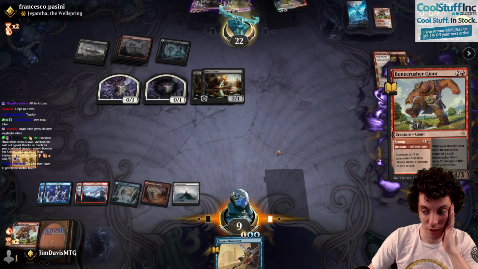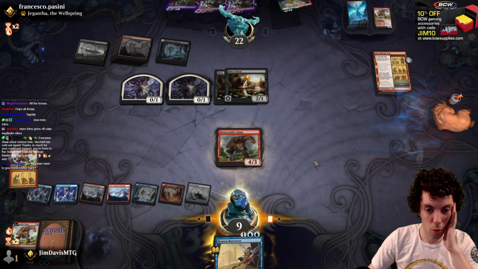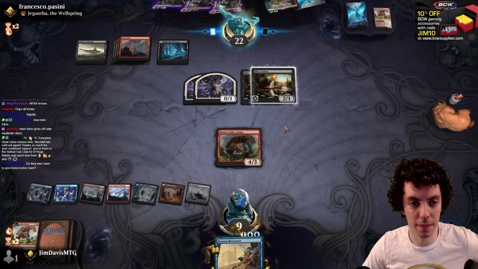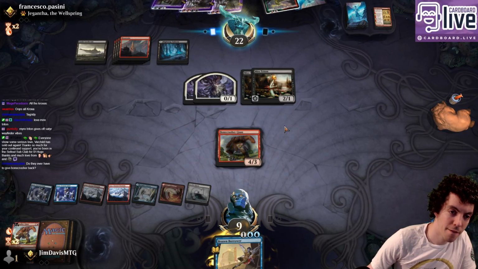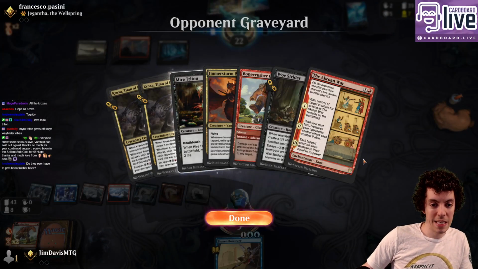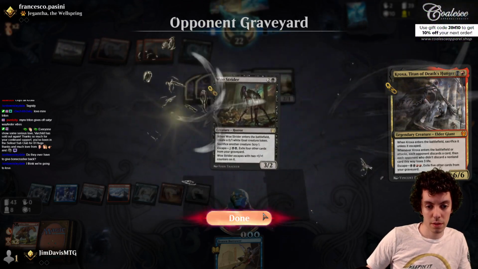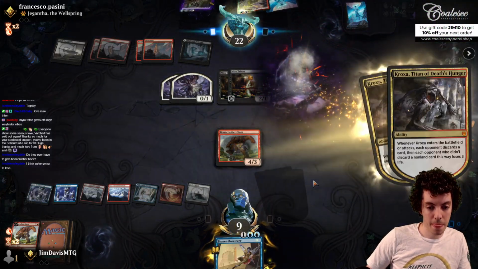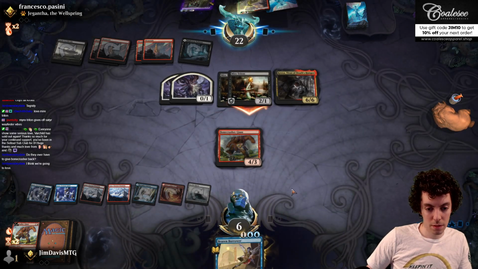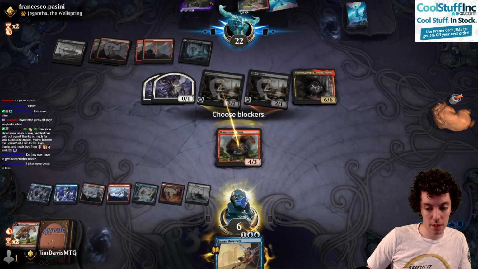We don't really have many good answers to Croxa, honestly. So this game's been a little rough for us. Not sure how much graveyard stuff we have, honestly. No, they have enough cards to escape their Croxa. And they can even keep a Croxa or a Woe Strider in the graveyard too. Yeah, so that's bad. And we're at 6 already. Yeah, we're just dead.